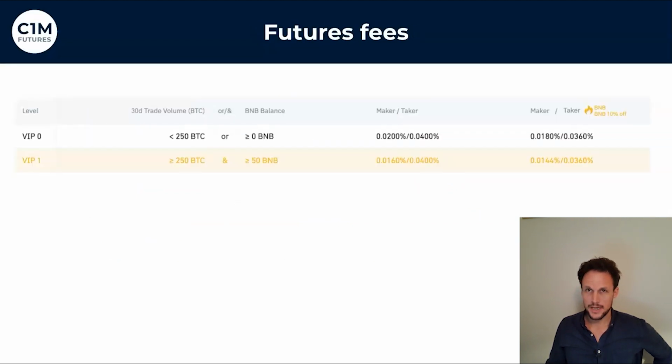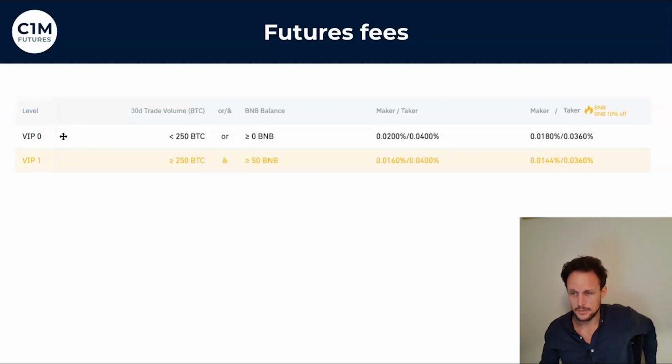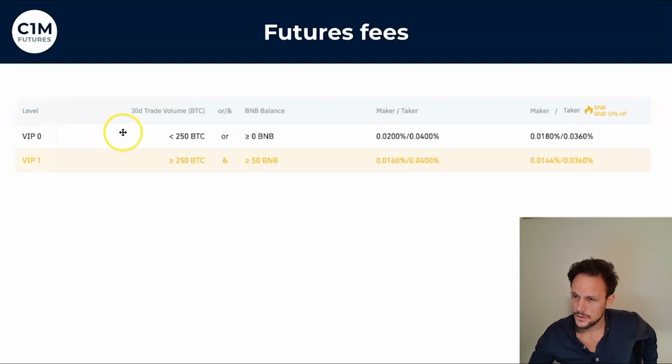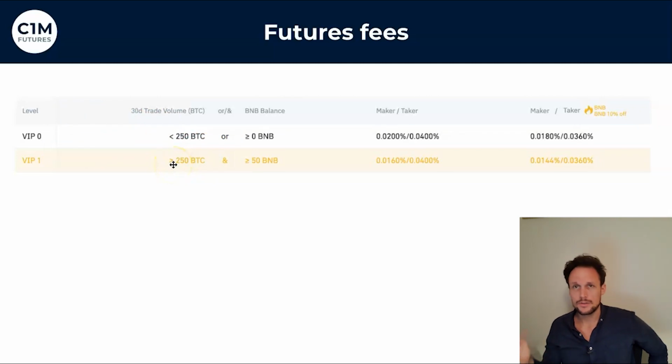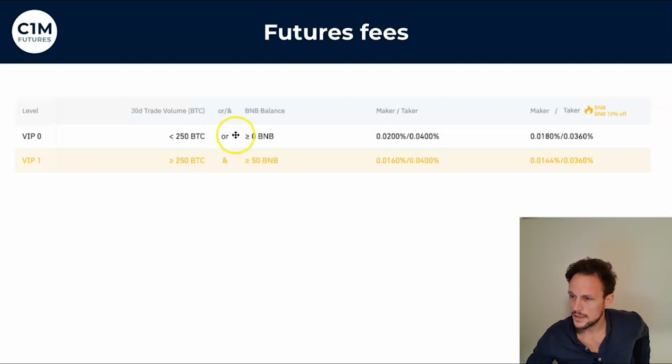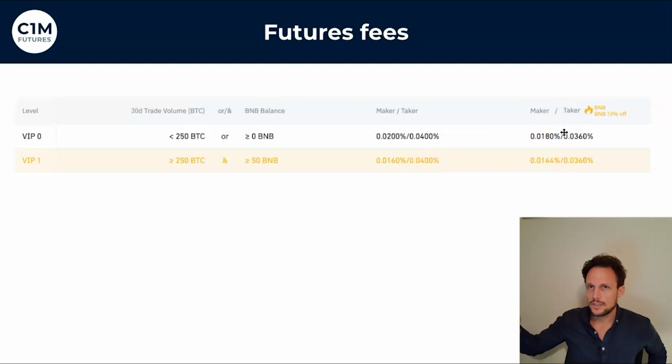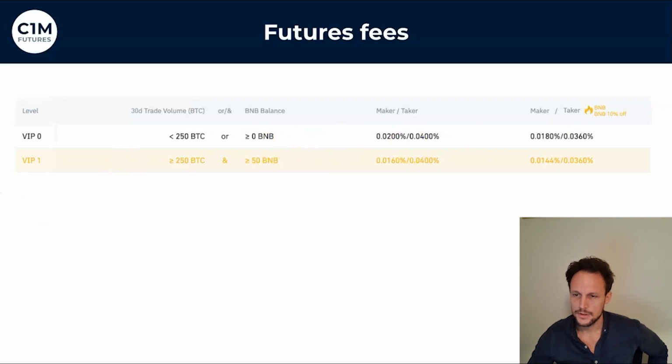So this is a screenshot from Binance. If you click on that top right link, this is where you'll see the different VIP levels. Some of the VIP levels are probably unobtainable for most people, but they do cater for very big traders. But it's nice to know that if we are trading over 250 Bitcoin, which might sound a lot, but over a 30-day period using leverage, that is not too unachievable for most traders. And you can see the maker here, they get reduced from 0.02 to 0.016. So that's quite a saving. Then with the Binance coin, and also with the affiliate link, all of these savings add up really nicely. So you've got more on your end.